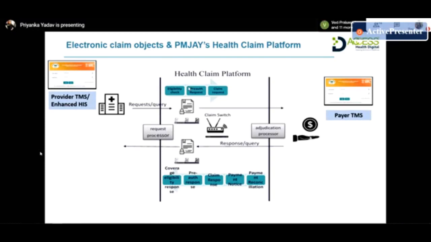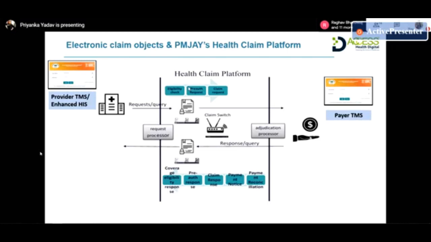And again, a response object will be created from the payer side, which will tell the provider whether the pre-auth was accepted or rejected, or if there is any information missing. For example, if the payer really wanted to see the patient's report result and it had not been uploaded, the payer will send a query asking for more information, and also specify what kind of information they need. Then in the same pre-authorization object, the provider will be allowed to attach the report. Today it will be only scanned copies because of the immature market, but tomorrow it will be just a digital copy or a link to the lab report ID that can be accessed by the payer.